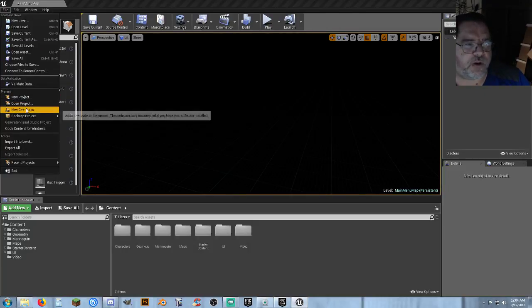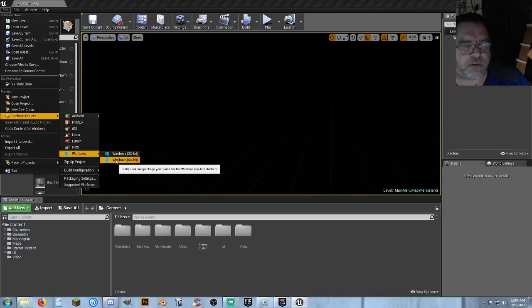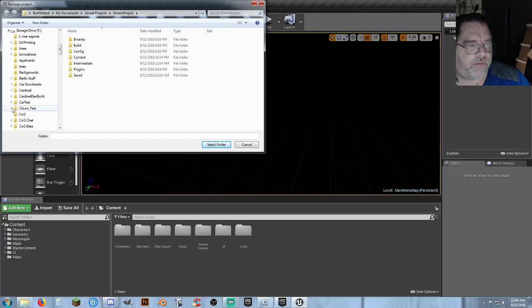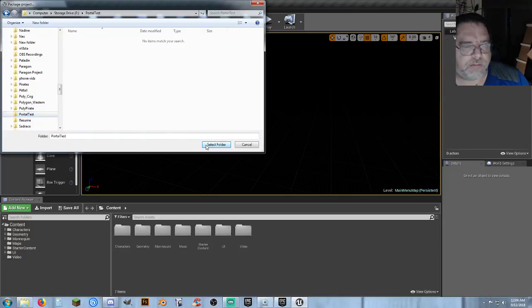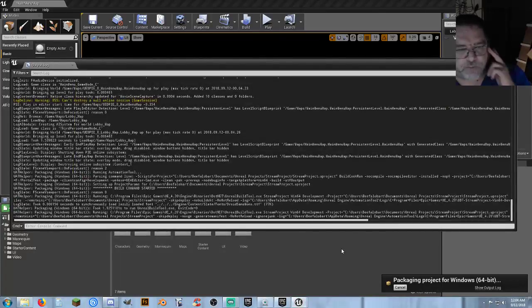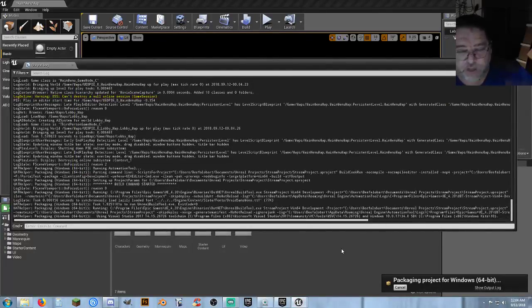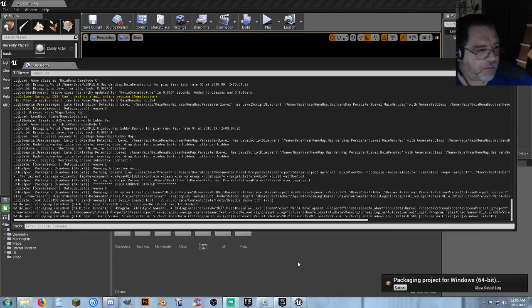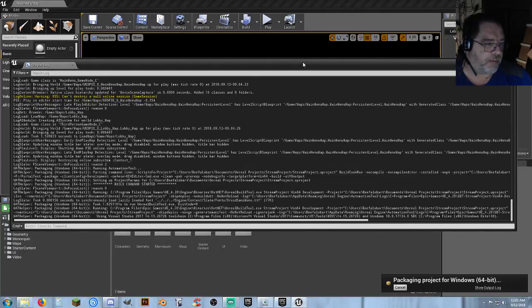So let's go ahead and try to do the package now. And I need to find my folder again because it's being a pain. We call this a portal test. So it should have its own new number now because I deleted all that other stuff, and it should generate the new number now. So I think we're good to go. But I like it whenever problems come up and I can actually show how to troubleshoot and fix that problem.